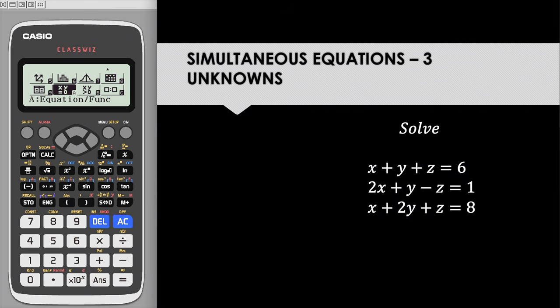So if I go back to menu, now the next type of question I've got is another simultaneous equation where you could have 3 unknowns. Again, I think it'd be highly unlikely that an exam question will just say find the values of x, y and z. However, you may come across a situation where you have to solve 3 unknowns. By doing that, you could form it into a simultaneous equation. So what we can do is the exact same thing. We can go back to our equation function option, select equals, select simultaneous equation by selecting 1, and then the number of unknowns this time is 3.